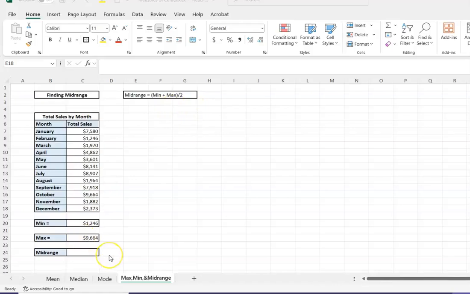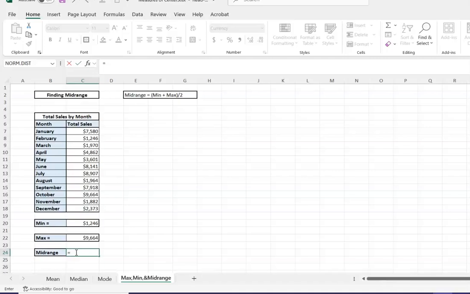So let's start off by using the sum function to add my min and my max and then divide by 2. So I'm going to click into the cell here that I want my mid-range to appear. I'm going to type equals and then the sum function, S-U-M, and now I'm going to enter the values that I want to sum up.